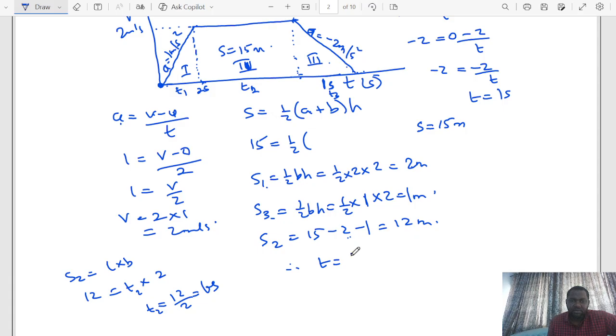So the total time is equal to T1 plus T2 plus T3, right? We already know what T1 is. T1, the initial time, was 2 seconds. Then T2 is what we just found, 6 seconds. Then T3 is 1 second. So 2 plus 6 is 8, 8 plus 1 is 9, so 9 seconds. Wow, the question is quite tricky. But it is important that you solve as many questions as possible. It gives you an edge. It makes you know how to manipulate whenever you encounter tough questions like this.